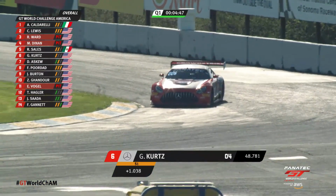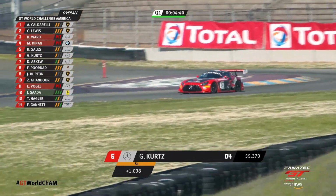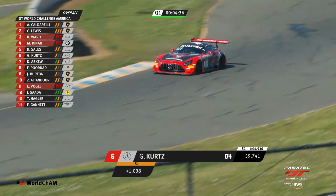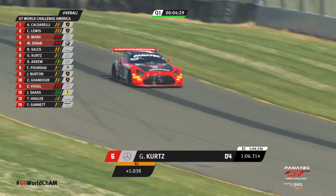Good to hear from Ryan Dial. As Amanda mentioned, his co-driver David Askew 3rd in the Pro-Am standings, currently 7th overall. This is a sister car out of the same stable, George Kurtz, who, as I mentioned, was on pole earlier for GT America, and is a driver who has really stepped up his game.